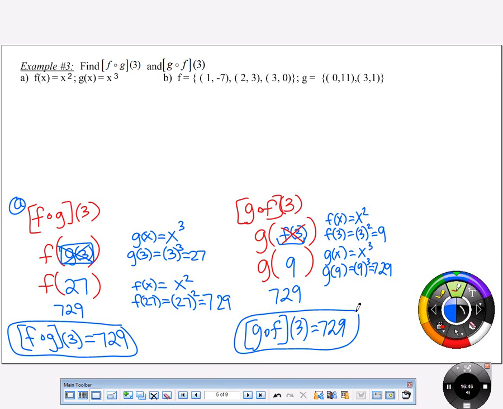Okay, so how to do this with points? Looking at it with points is like reading a chart. You don't get to plug in like we did right here and always take a function and always get an answer. If a function is just a set of points, like see how f is only those 3 points? What are the values I can plug into the f function if it's only defined as those 3 points listed right there? Damien?